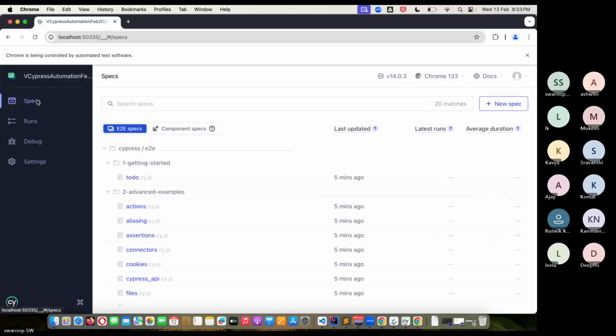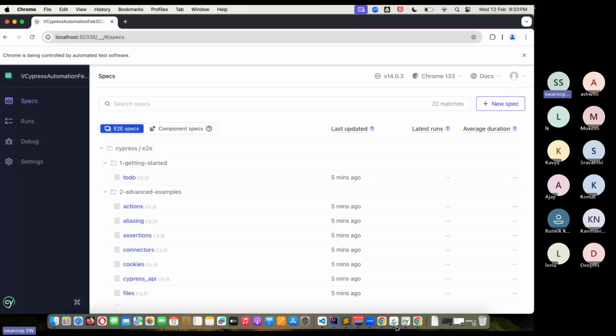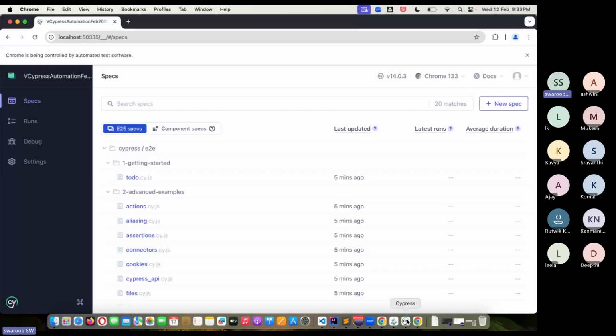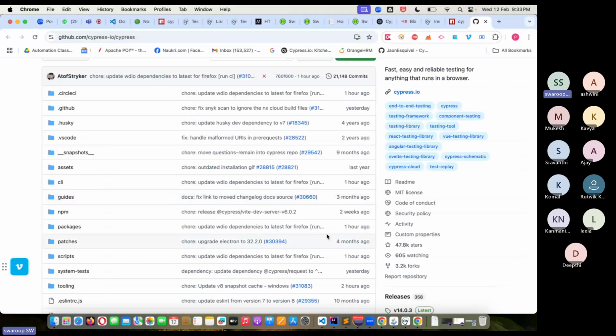When I trigger the command npx cypress open, you can see that the Cypress icon got initiated, and second, a Chrome browser got initiated. Please remember, I see a lot of students creating confusion that this Chrome browser is similar to the Chrome browser which we have over here.